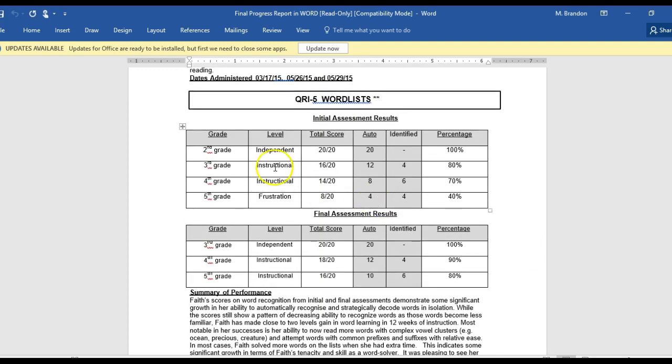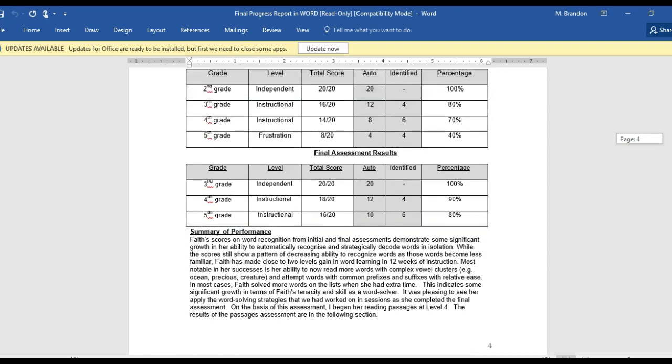So, if a student showed mastery of something, you don't need to re-give it. If you're giving the core phonics survey or the BPST, only give them the items that they missed initially. Don't re-give the entire assessment, so you can save yourself some time in that way.